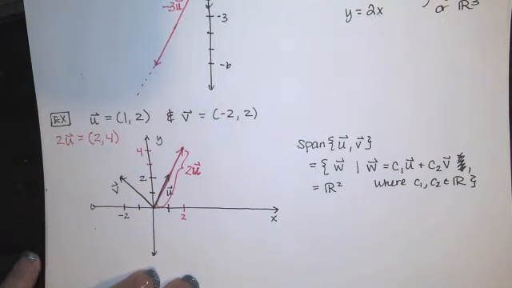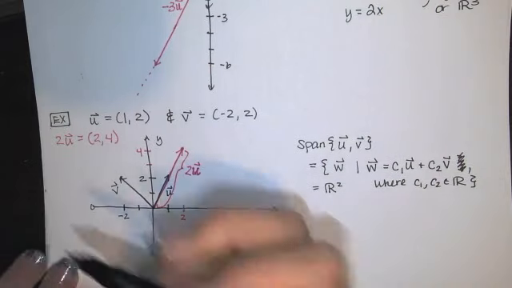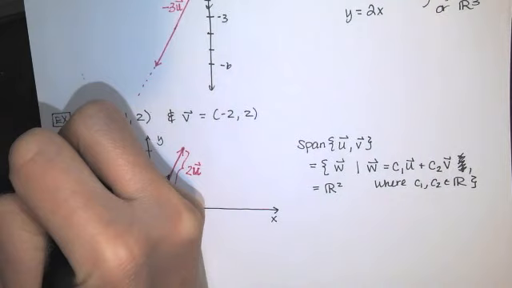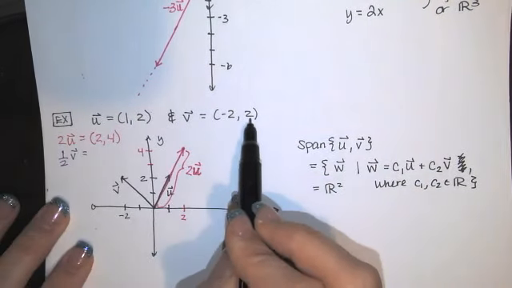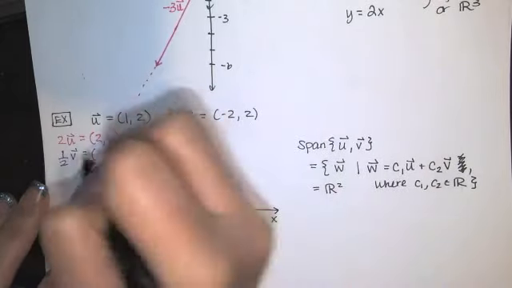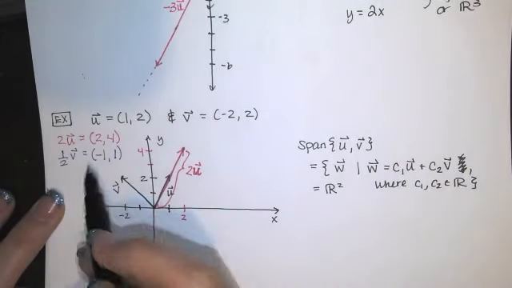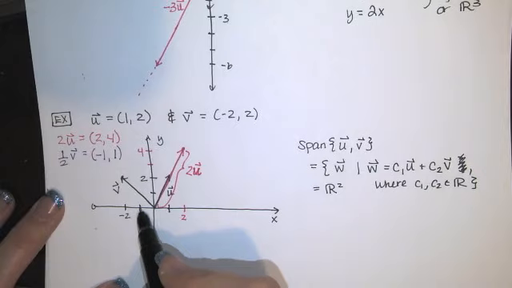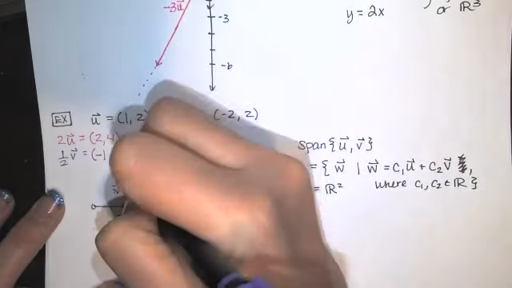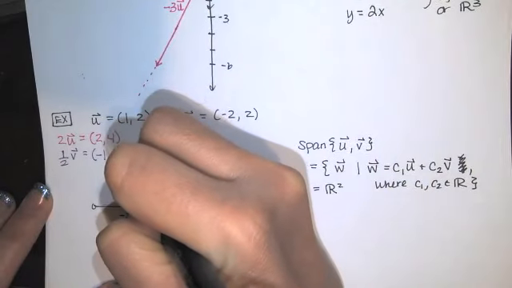Now, if I wanted to, I could take the vector v at the same time and multiply that by a constant. So let's take v and multiply it just by 1/2. We're going to take each component of v, multiply by 1/2. Half of -2 is -1. Half of 2 is 1. So this 1/2 of v is the vector with components -1, 1. So we're going to go -1 unit in the x direction, then 1 unit in the y direction. And this is not to scale. That should be pointed in the same direction as v, but half as long.